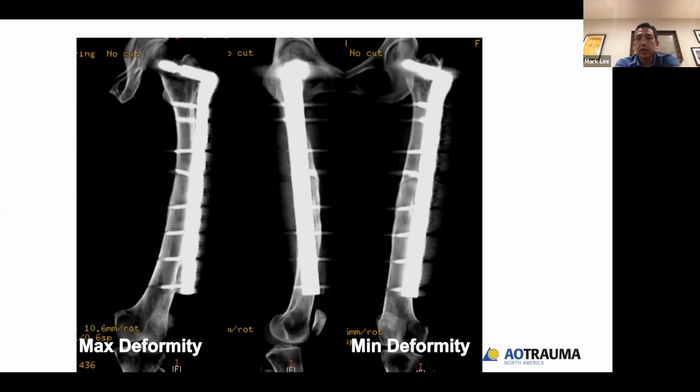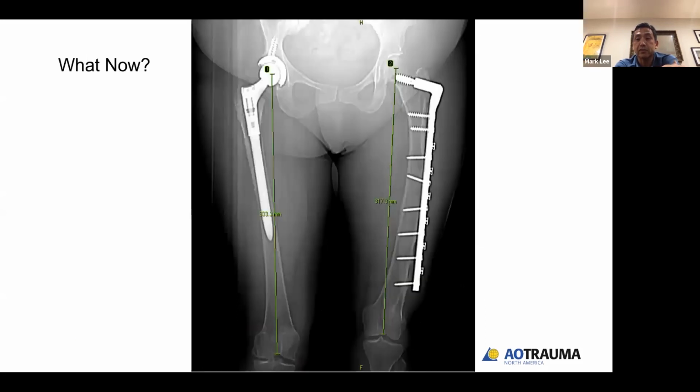So I was just suggesting that I don't think the CT would be helpful for me for the deformity analysis in terms of the frontal or sagittal, but I think there's some value to CT if you're thinking about an intramedullary solution. And to me, it's most helpful when it's continuous. I don't know if it's different for the other panelists. No, I think that makes perfect sense for me.